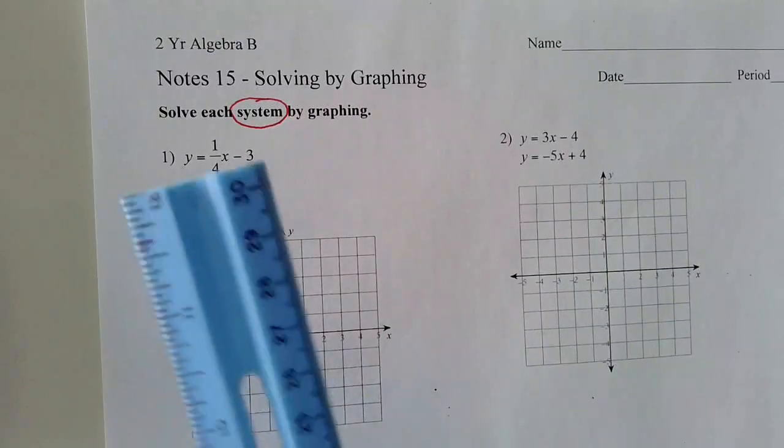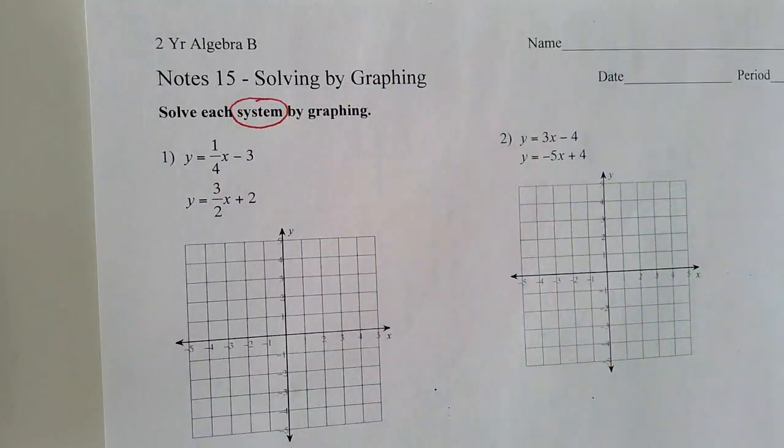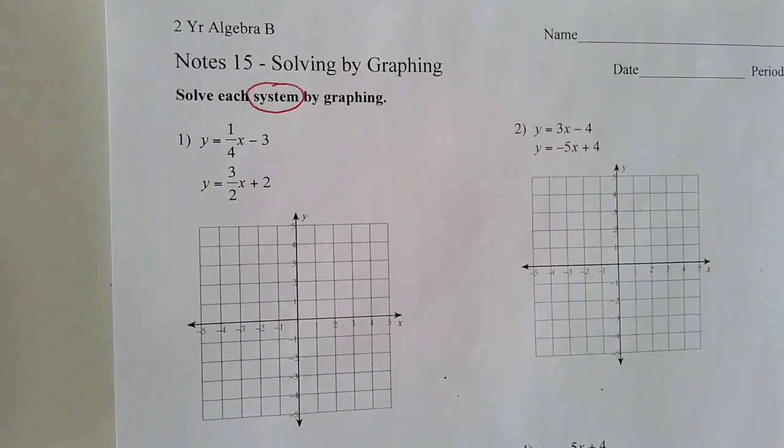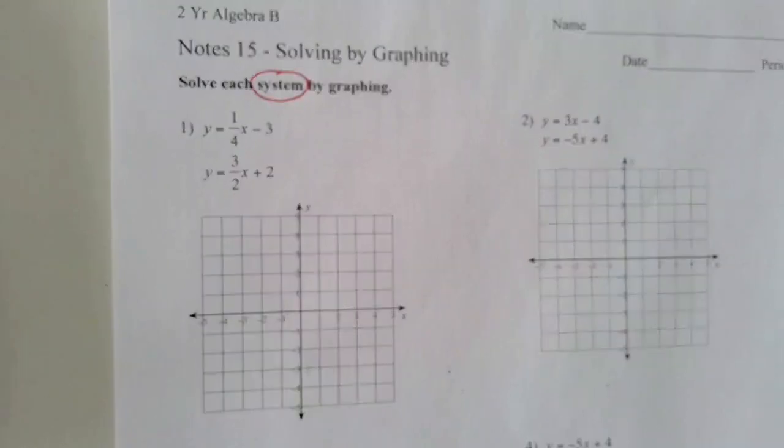Okay, so this is, like I said, Notes 15, solving by graphing. And again, you're going to need a ruler, so make sure you have a ruler. And again, I'm going to graph, like I was saying, both of these equations on one graph. And that is what a system of equations is in math.